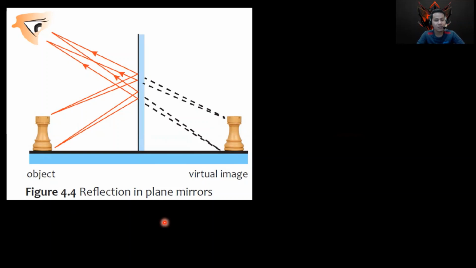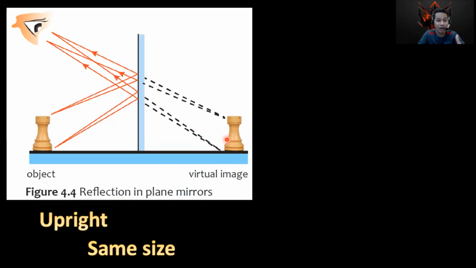image. So we also have here this object here that is same size because the height of the object is the same with the height of the image. Next, it is upright because wala siya nabali, no? Nagtindog gihapon ang ato ang virtual image and nakalagay na dito sa screen that it is a virtual image.